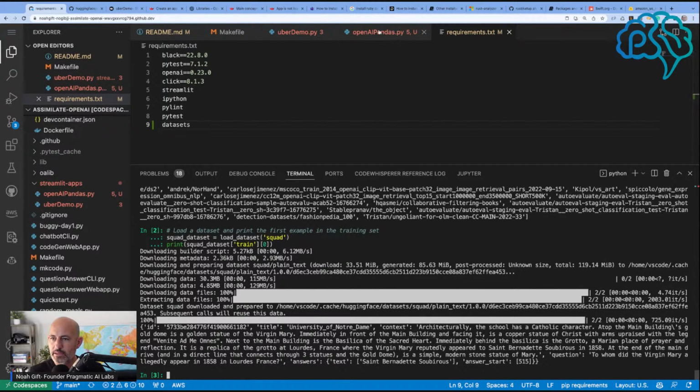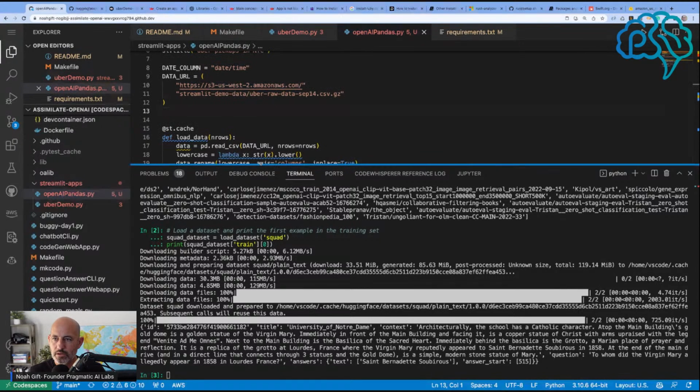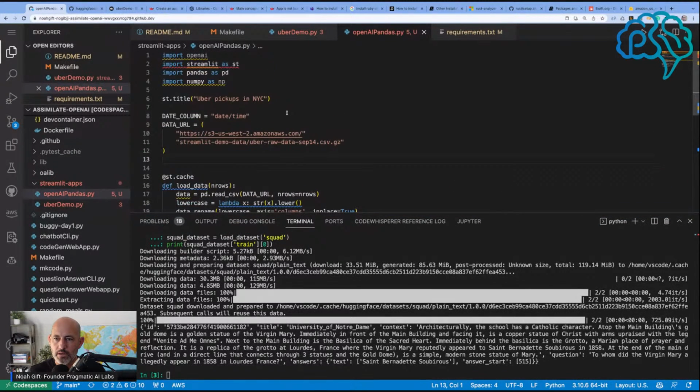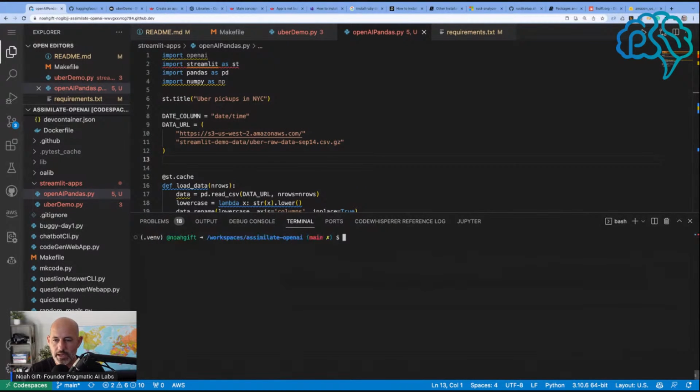So I'm gonna go back to this OpenAI pandas. I mean, I could probably even change the name of it too, and call this MV Streamlit OpenAI pandas to Streamlit apps OpenAI pandas Hugging Face. Like, boy, this is like the kitchen sink.